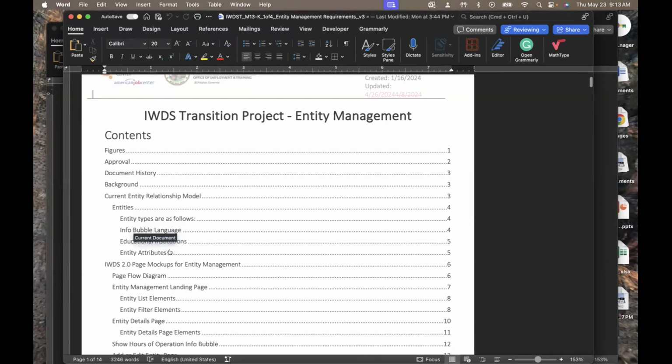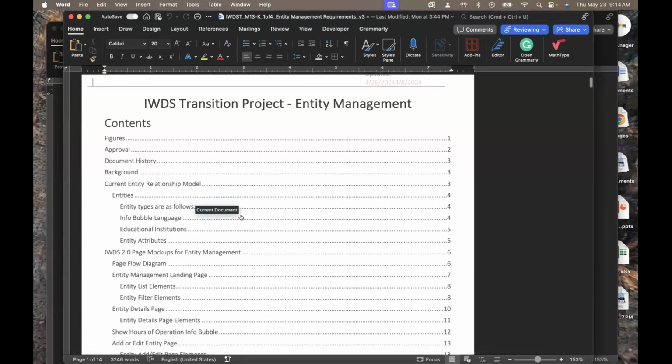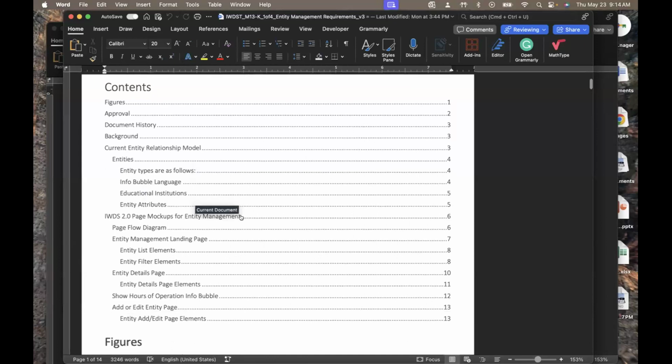And then we build those entities into the system. They're providers and employers, and then they have locations that we tie services to, we tie relationships to, we tie funding and all that to, and training programs, of course, if they're a training provider. And you configure that all today, if you remember, back in those IWDS menu items where it says entity search, new entity, location list, relationship, all those areas.